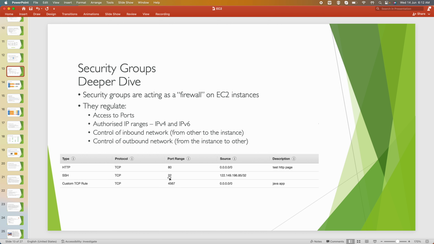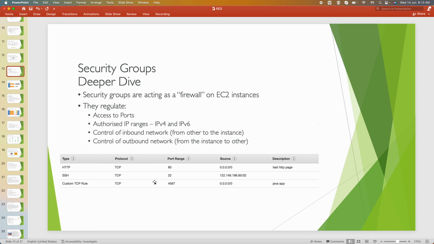But if you see the second line here, port 22 is the SSH port. SSH is called Secure Shell. It is mainly used to connect to your instance with the command line. We will see that hands-on in our coming classes. But I don't want other people to enter into my EC2 instance except from my IP. So here I can mention my IP, and I can say only allow SSH port 22 in my EC2 instance from this particular IP.